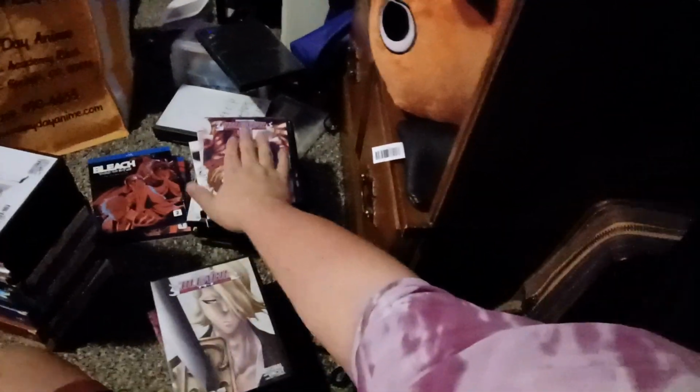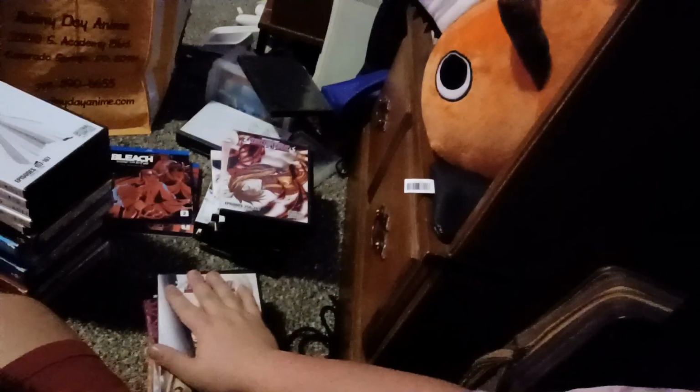Let me show you the system I've got going here. These are all the whites. These are all the colors. We're going to put all the first whites in their own section, and all these cardboard box sets are going to be in their own section. Blu-rays are in their own section. That's how we're doing this.